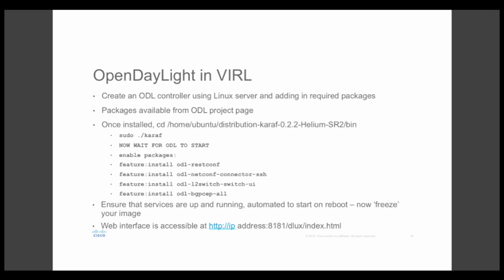So what we're going to show you in this demo is I've got ODL installed on top of a Linux server with the appropriate packages installed. It requires Java to be installed, but you can then go and download the available packages from the ODL environment. ODL has a number of different what they call plugins or features, and that includes things like OpenFlow controller, NETCONF, RESTCONF, BGP, PCEP, BGP-LS support, and a range of others.